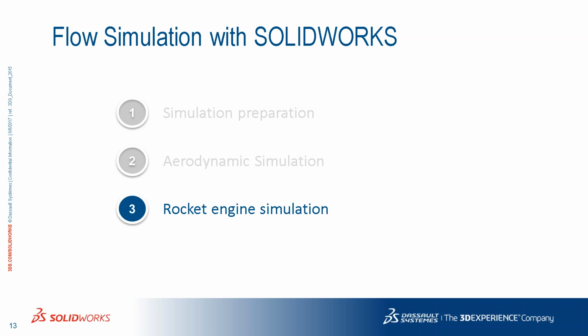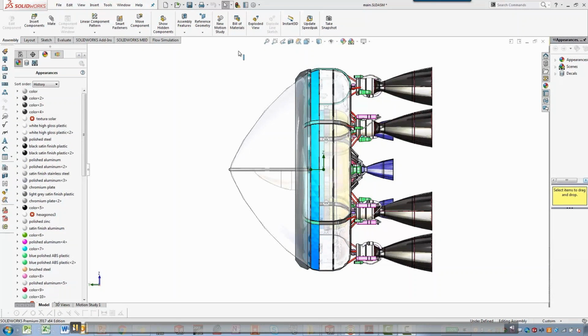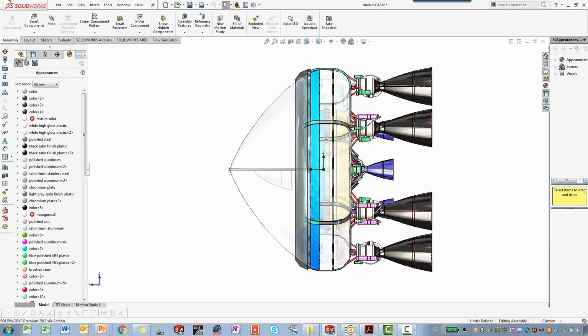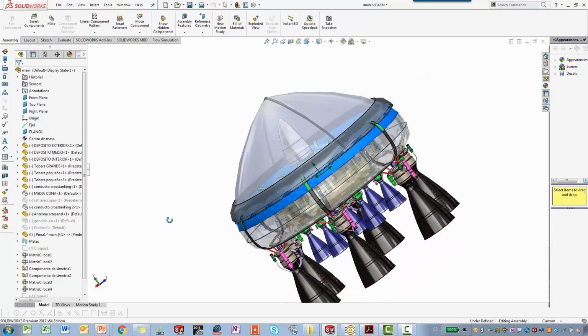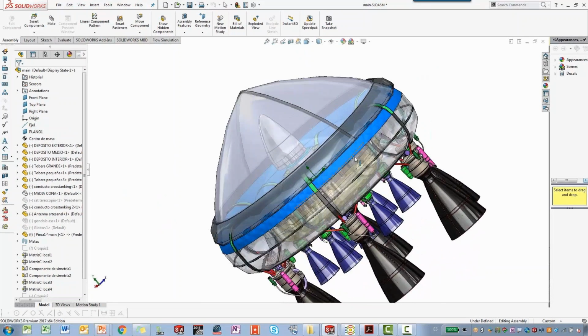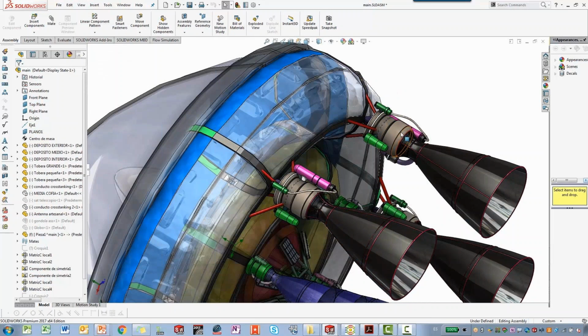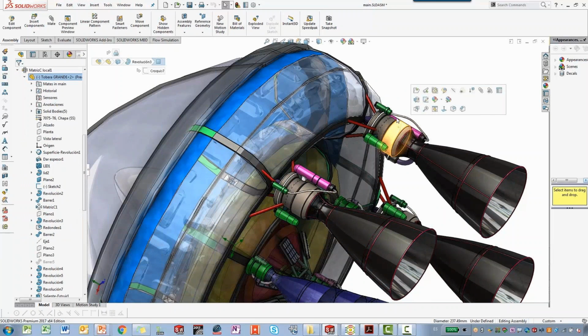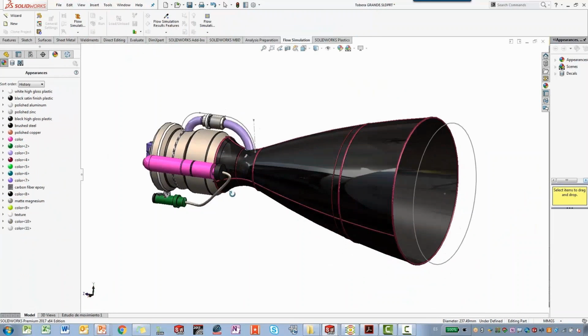As an example, we will use one of the engines from Bloostar. So what we have here is the 7-engine stage, and we will take one of them to perform the analysis. But something we have to understand is that the Bloostar is powered by liquid oxygen and liquid methane, and this is the engine actually. We can open that engine in a separate window just to understand what's going on.